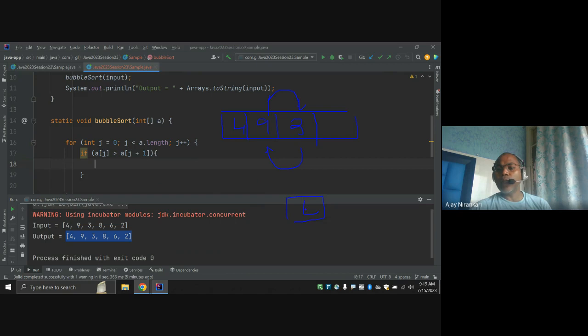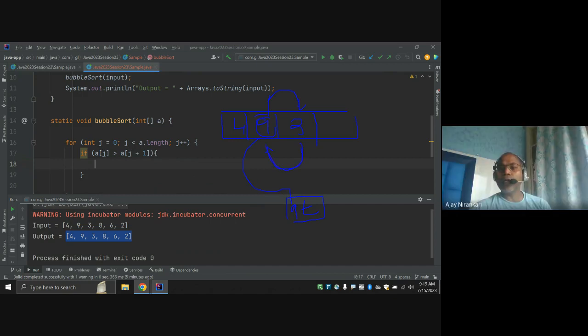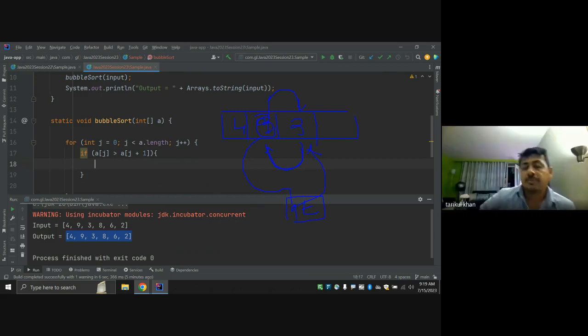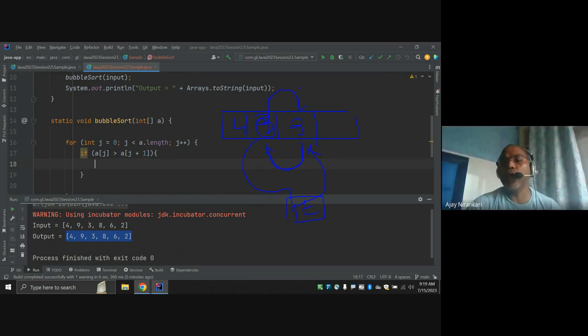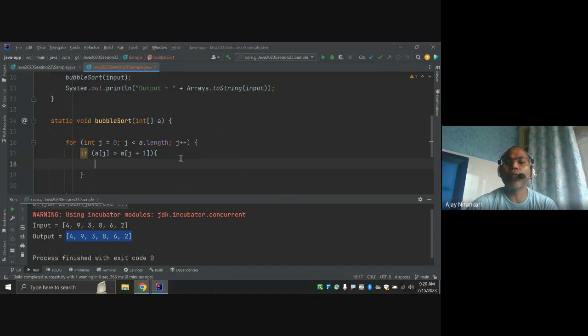We take one temporary variable and put this 9 first into it. Now this has become a 3, and whatever the 9 value is, I push back to here. You already know the swapping algorithm for two positions of an array. Here we apply it, just shifting from here to here. If you are not taking a third variable and copy 3 to here, the 9 would be lost. First we have to store the 9 so that it can be placed here. So here we apply the swapping algorithm.